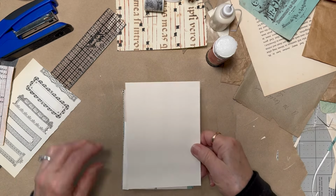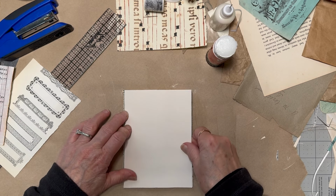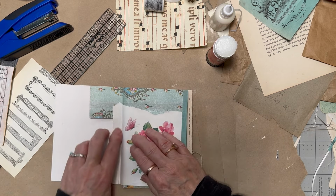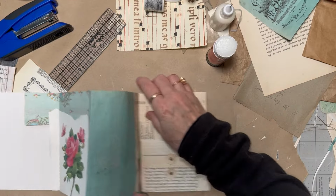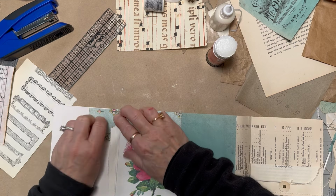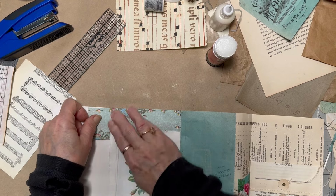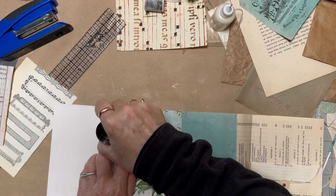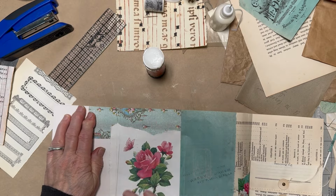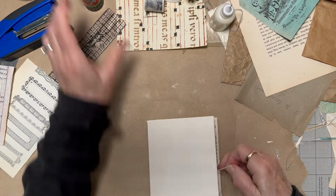I feel like this one really didn't go as well as the other one, but it's not perfect. No, it's not perfect at all. Is it interesting? Yes, it's super interesting. And the thing I keep forgetting is that it can be opened out like this to make life easier. That's the whole point of this, that it's supposedly easier to work in because of this ability to open it out, and I just keep forgetting about that.